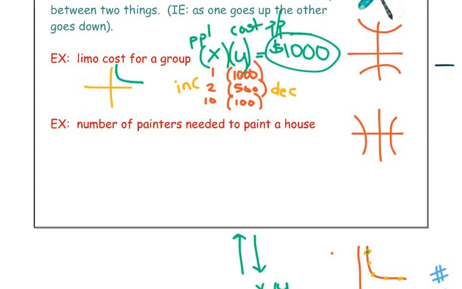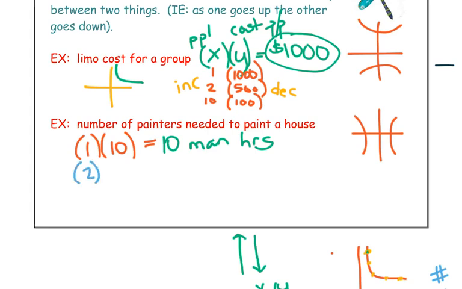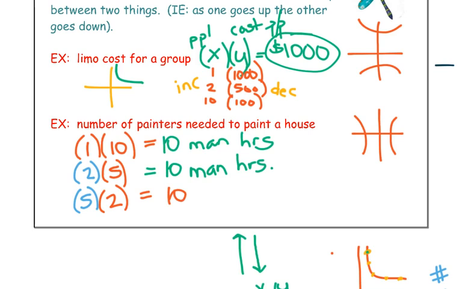Okay, similarly, if I say it takes one person 10 hours to paint a house, then that means it takes 10 man-hours to paint this house. If I have the same house and the following year I hire 2 people to paint the house, it should still be a 10-hour job. It's still 10 man-hours to paint this house. So if 2 people show up, it should only take them 5 hours to paint the house. If 5 people showed up, it should only take them 2 hours to paint the house, still giving them that 10-hour window. And if 10 people showed up, it should only take them 1 hour to paint the house.